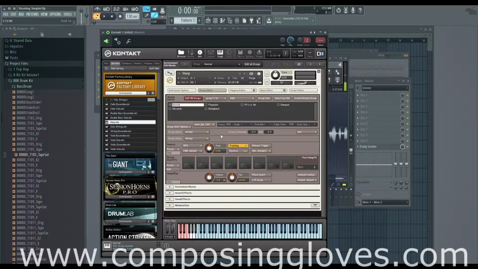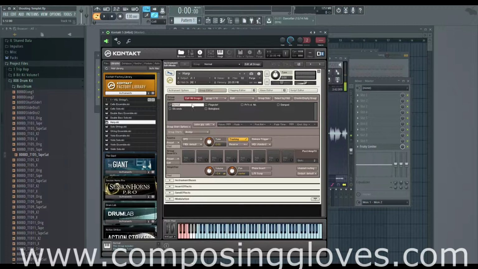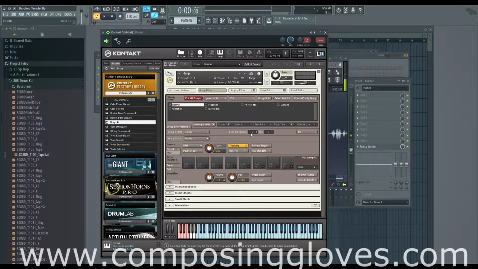Then we have group starts. Okay, so let's go down this. So with always on, it will just always sound. It does not care. With start on key, you give it a key note, and basically when you hit that key, so down here we have these red keys labeled as such, if we hit that key, now this sample group is pulled up, and it will play these notes. Then you have start on controller. So if you have a controller of some kind, CC1, continuous controller, and you give it a MIDI signal in this range, it will switch to this group.